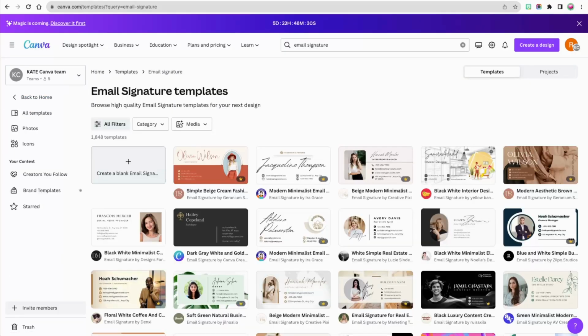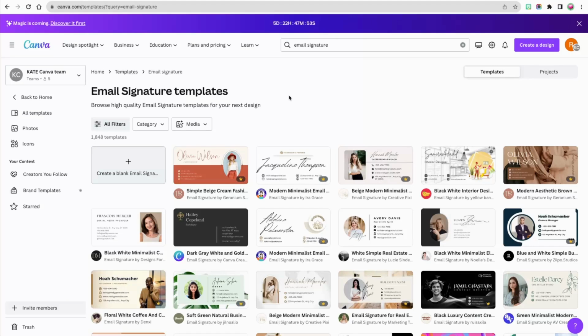Even if I don't end up using a template for my project, I love to at least browse before I get started just to gain some inspiration. Now, don't forget, everything in a template is adjustable, from the colors to the font style. So I always try to focus on whether I like a certain layout or a certain design element.